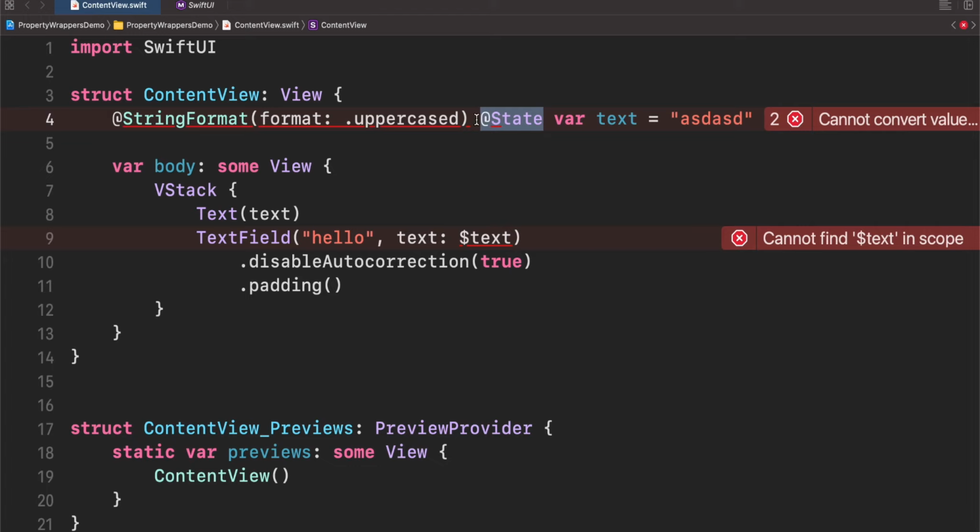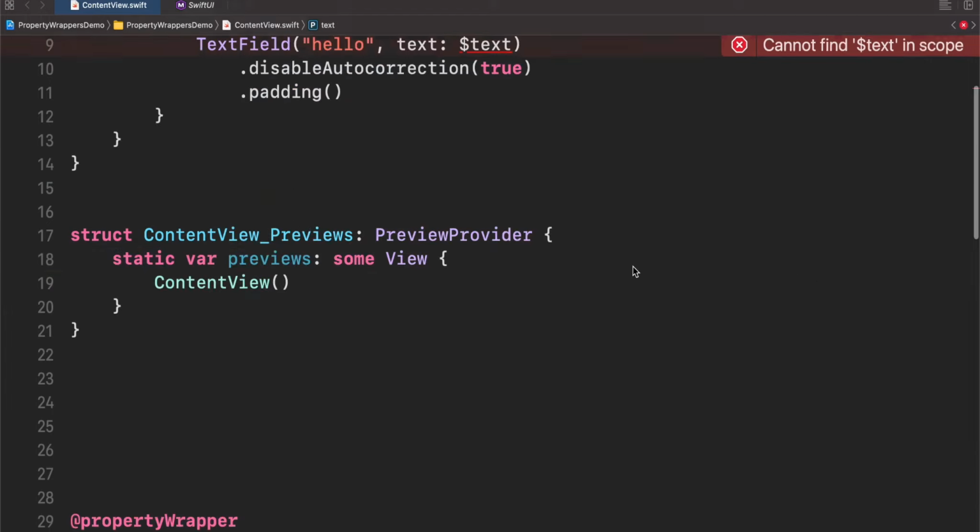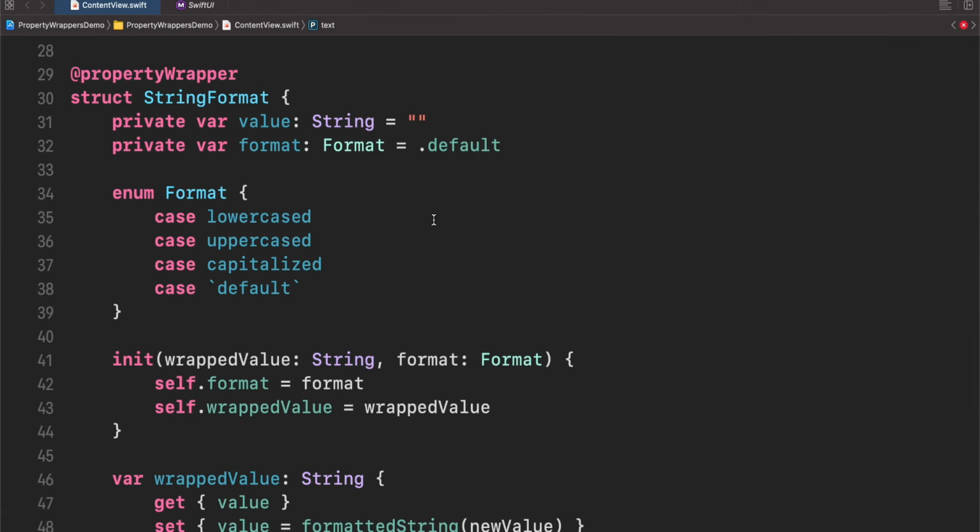Let's remove this here. Let's go back to the default text. We want to fix this in a moment. If we are about to update our view, it's because something changed. And what is the thing that we are changing here? Of course, it is this string value. So it makes sense to me, and maybe for you, to mark this as a state property. Let's see if we have any issue. No, actually, it's working. So this is great.